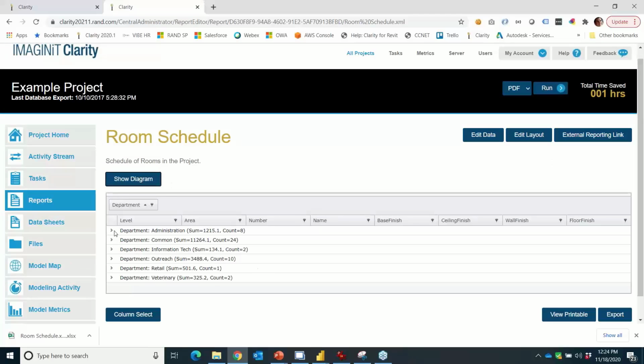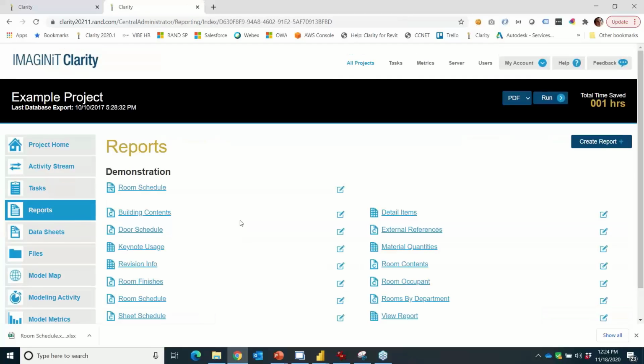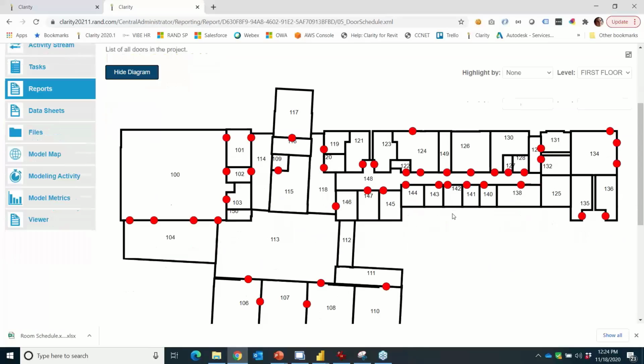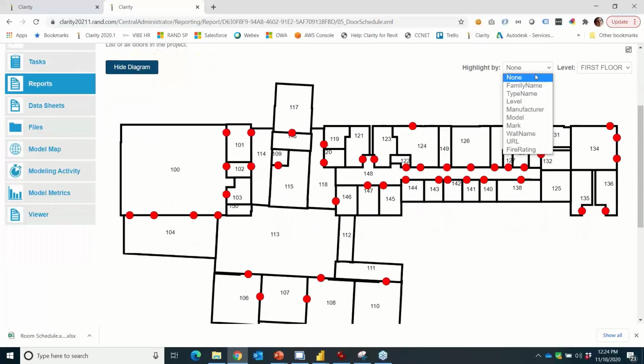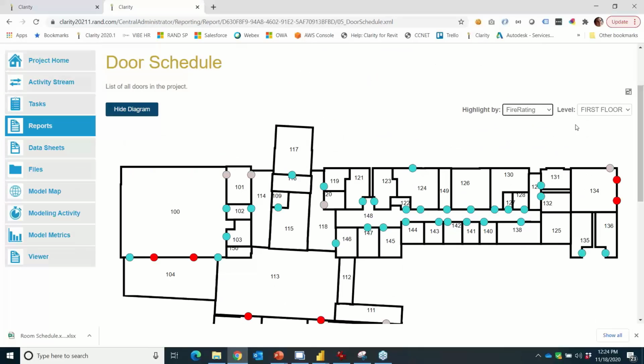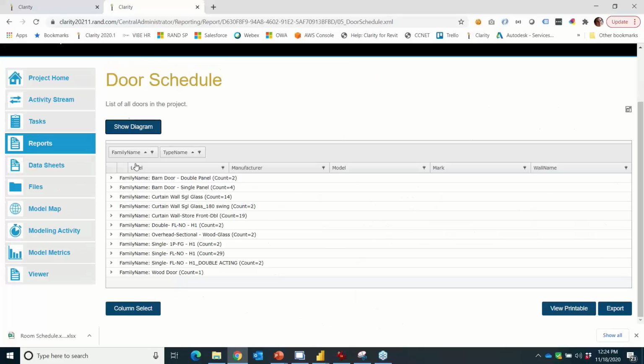There's a lot that you can do with reports, and it can get deep into data, even down to the level of where particular pieces of equipment are within the level. So for example, if you wanted to see fire rating of doors across a particular level, we have that.